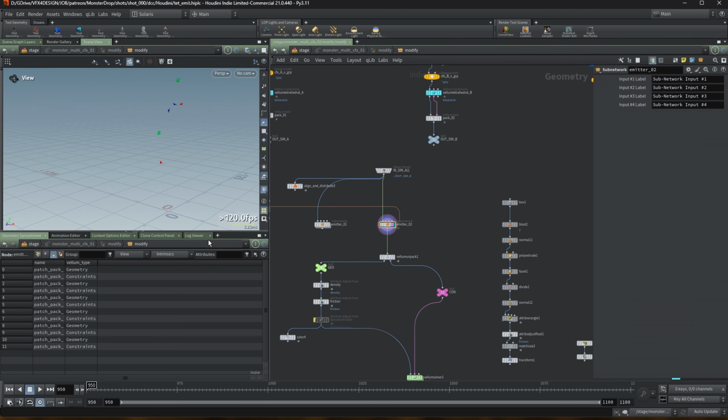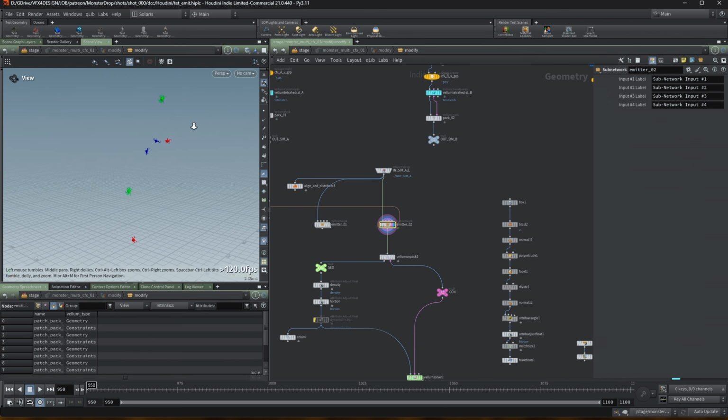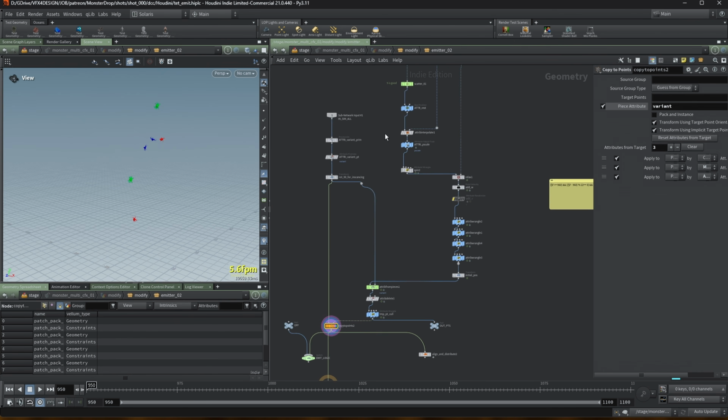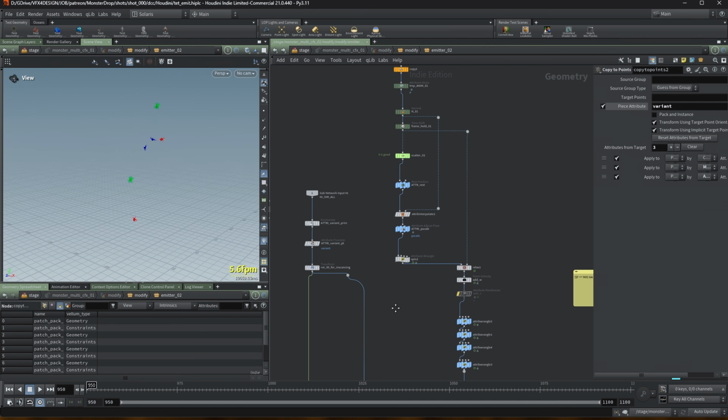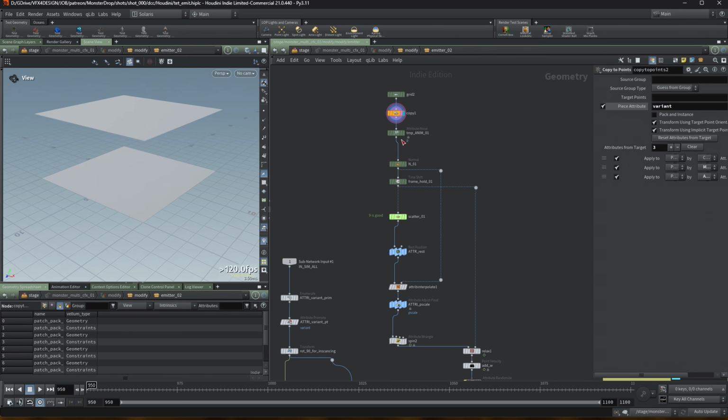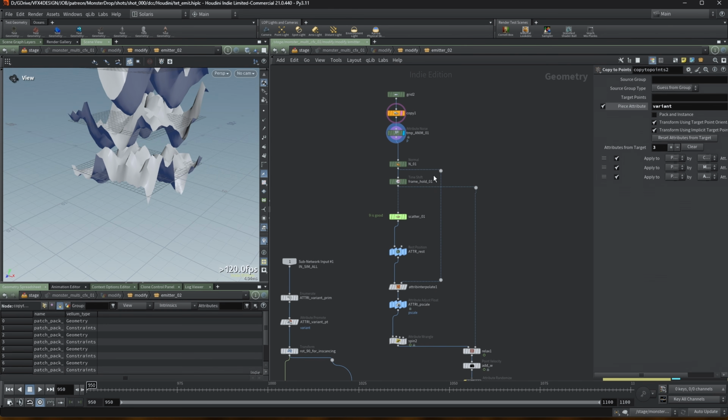And again, you can see I don't have many going off in here. And this is just another network for just emitting. So I'll not go through this. You can take a look at this, but well, I will. It's really basic. It's a grid, and then I'm just going to copy that. And this is just randomization.